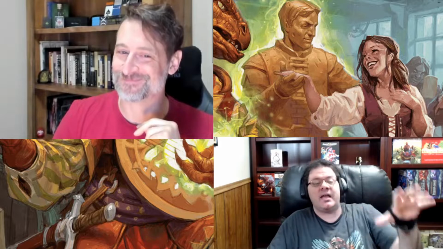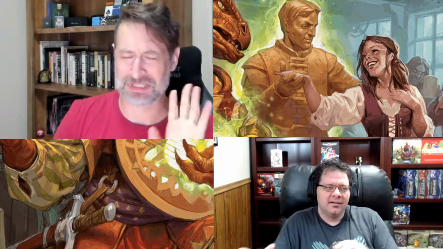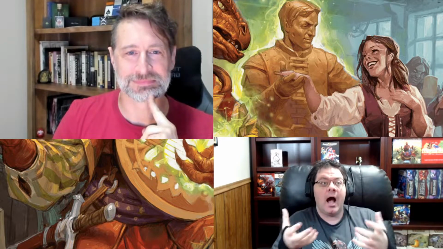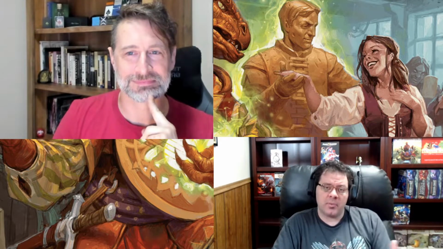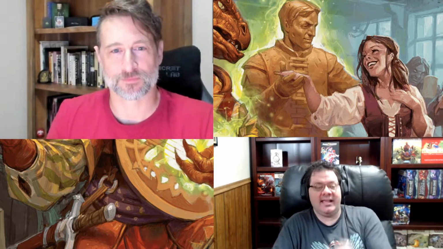When we move up to 2nd level for defining features, we get Jack of all Trades. The other thing that has existed as part of the Bard since 2nd edition. Again, 1st edition Bard was weird, so I don't know how useful it was, but I know 2nd edition they started getting that Jack of all Trades. 3rd and 4th edition, that was a big thing about the Bard, which is effectively any skill you're not proficient in, you can add half your proficiency bonus to it. So bards can make checks other classes can't.